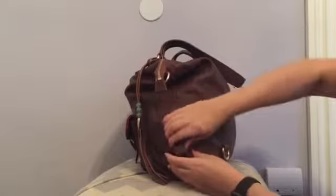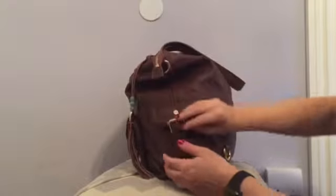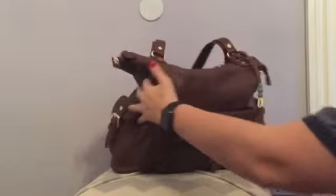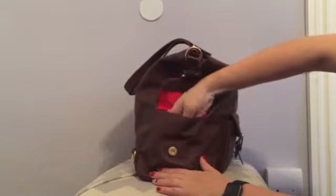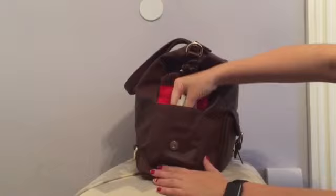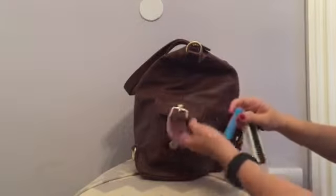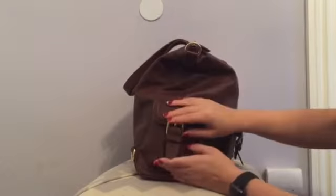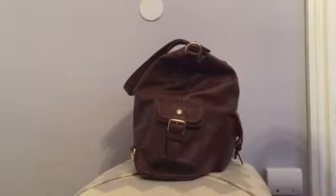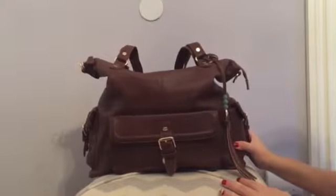On the side pocket I just have a pack of travel Kleenex. On the other side pocket I normally keep a small set piece from the Jujubee line, but I'm waiting for a new one that's on its way. So in here I just have a foldable brush with some scrunchies and some Baby Lips. I'll probably throw in some mascara and lipstick because it's actually New Year's Eve and we're going to a party later on — so happy New Year, happy 2016 to everyone!